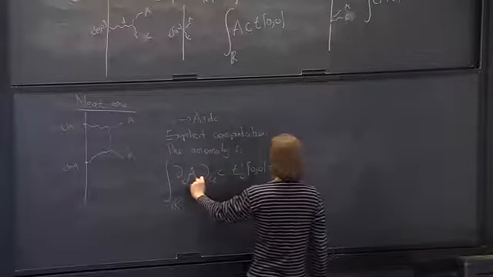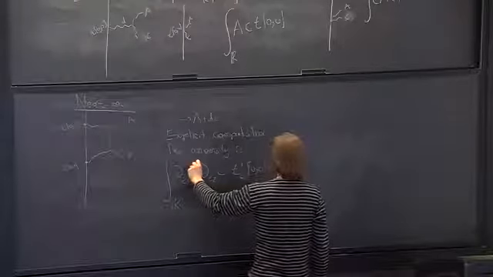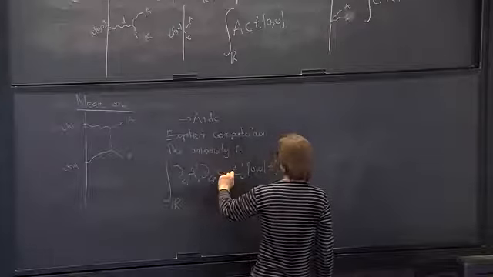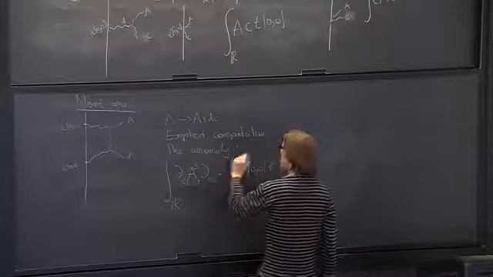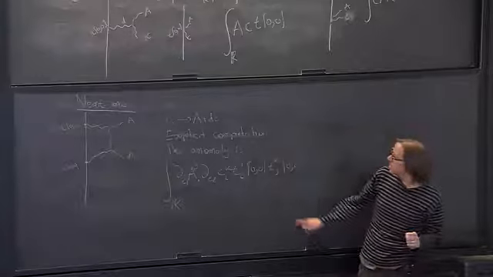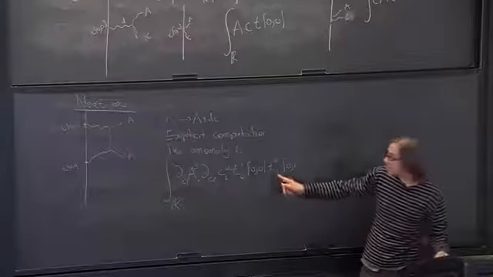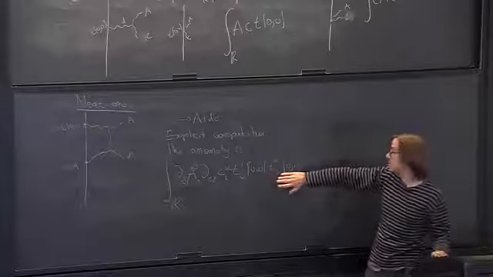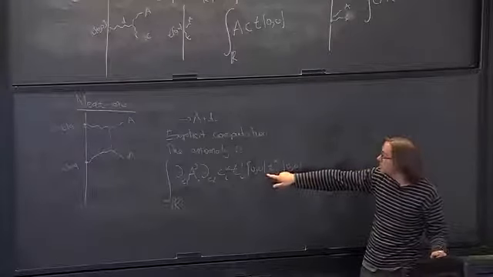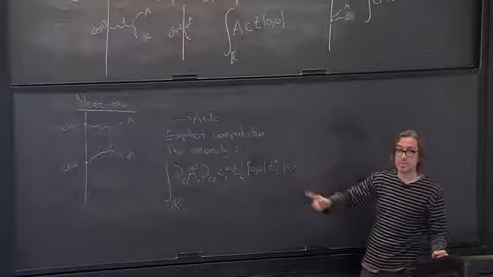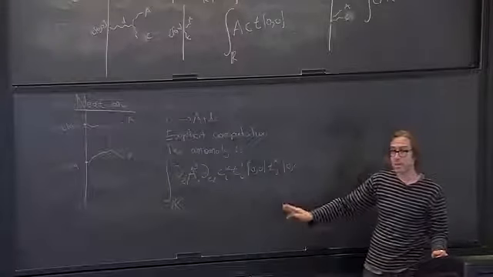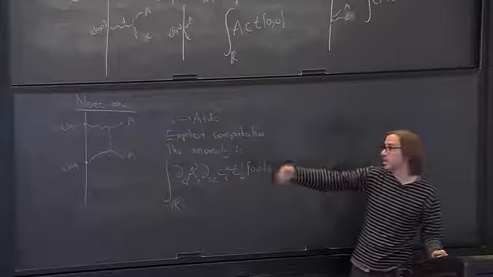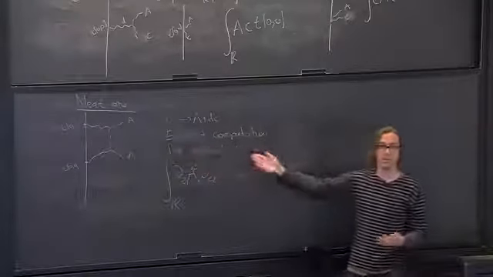Here we have I, J, L, K. So there's two parts to this computation. The hard one is you have to compute the amplitude of the Feynman diagrams and the analytic factors. The easy part is the Lie algebra indices, which you can do by replacing this by a planar diagram. Just looking at it for a minute.